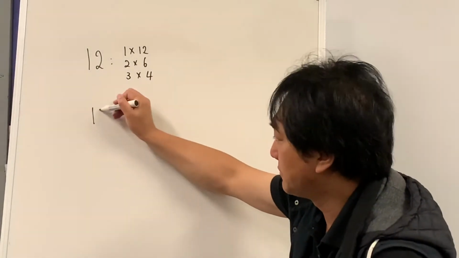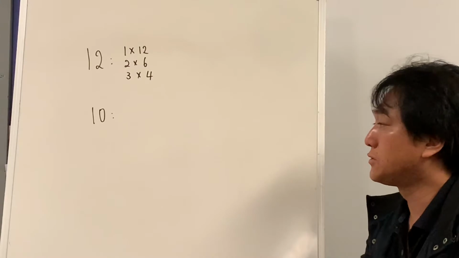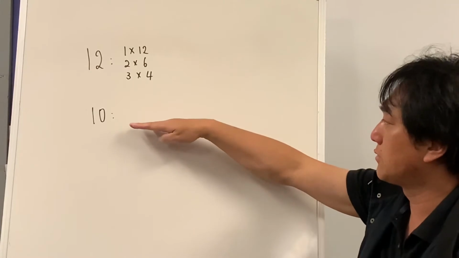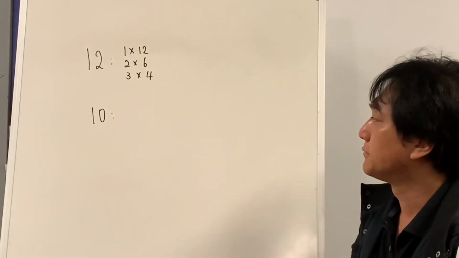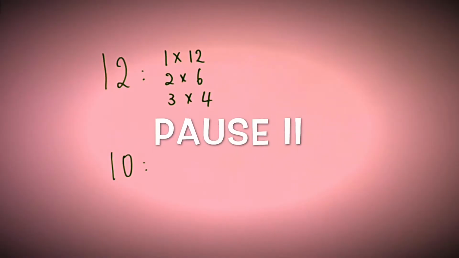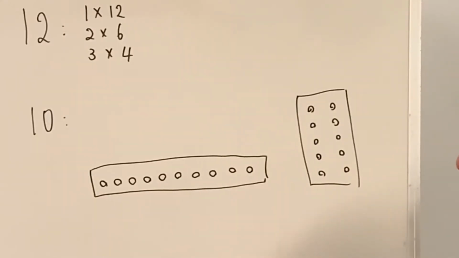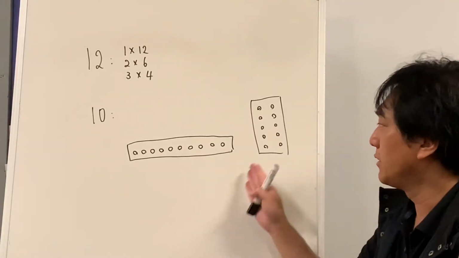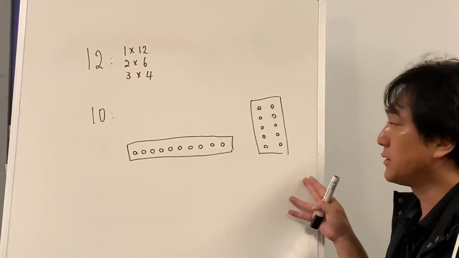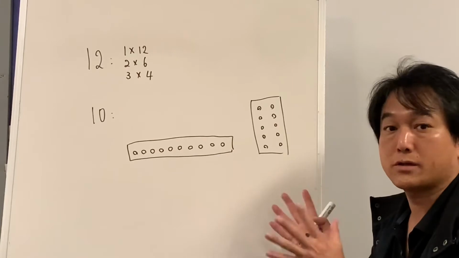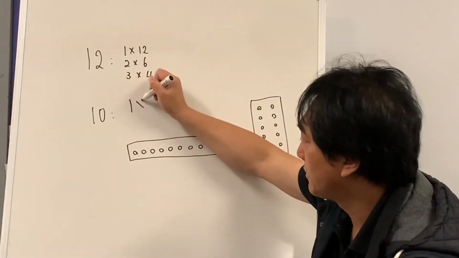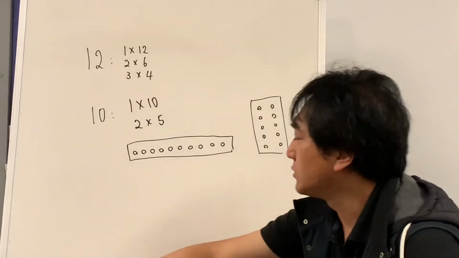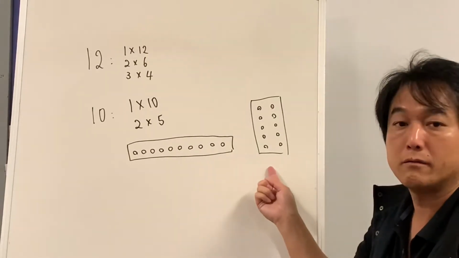How about 10? Let's see if you can draw the dots and you can come up with different combinations to make 10. Let's pause the video. So you may have come up with 1 row of 10, 2 rows of 5. You may have done 10 rows of 1 or 5 rows of 2, but it's okay. They are turnarounds, they look the same, they're exactly the same. So at 10, we have different options. So now my question is, this is annoying.